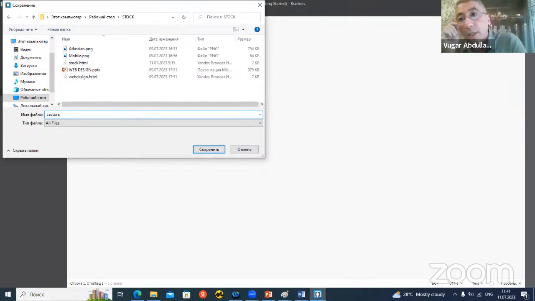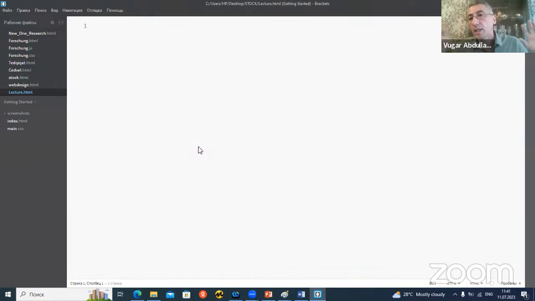Here you have to know how we have to write it properly. After the point, you have to write HTML. Without it, it will not work. Okay, we save it. And now we see nothing, only a white page. And now we are writing some very similar codes, which I advise you to know. I will send them to you also, so that you can use them in your free time, okay? If you have some questions, you can ask me, no problem.